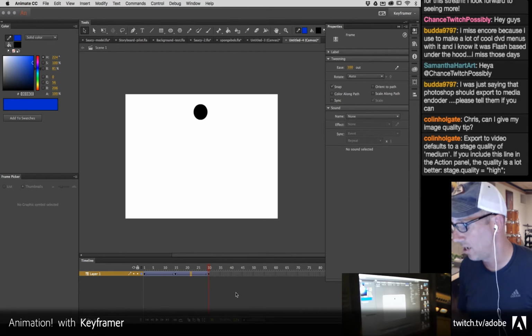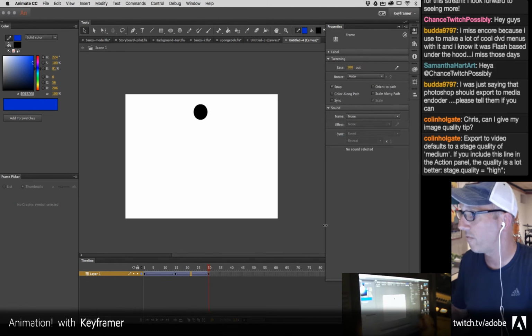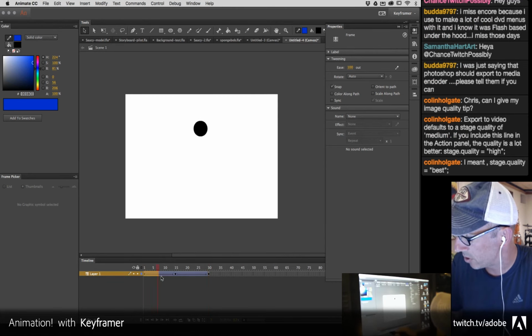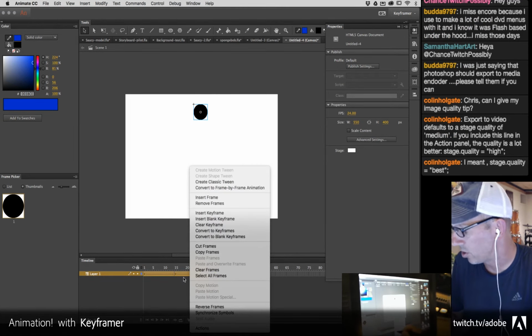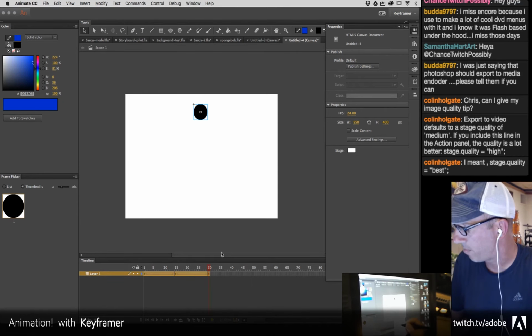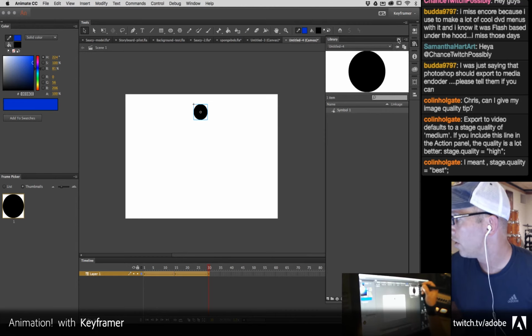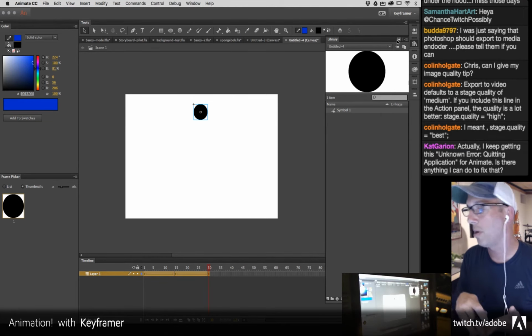When I say nesting, here is the main timeline, right? I have one timeline here on the main timeline, but every symbol has its own timeline. You can have multiple timelines. What I'm going to do is select all my animation here, which is just this ball bouncing. Copy frames. I'm going to go into the library. Every document has its own library, which basically contains all imported assets like audio, bitmaps, whatever.